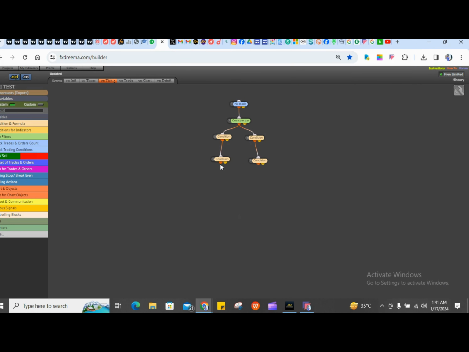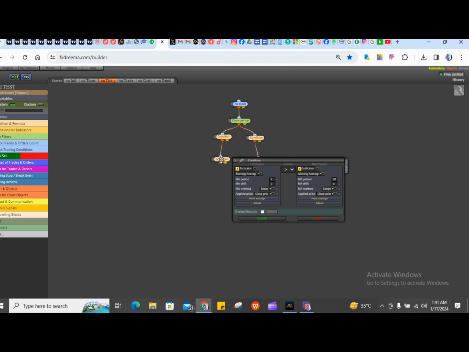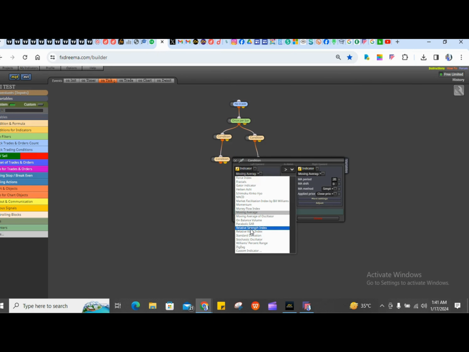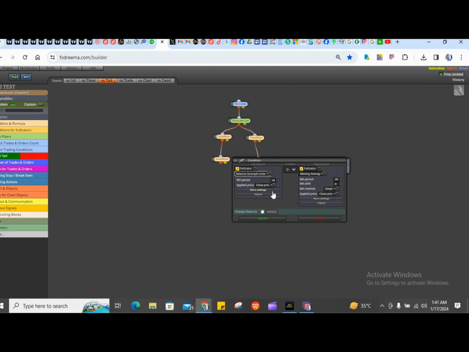Now the other condition, the one below, is for the RSI that tells us the entry points. Because if you just say, okay, the 150 moving average is above the candle, so what should happen if it's above? You're not telling it, so nothing is happening. So you are actually telling this robot what to do. Now the other condition will be the RSI. So if the 150 moving average is below the candlestick, then for our indicator, let's use the RSI for our entry point, relative strength index 14, apply to close, normal, on a 1 minute time frame.